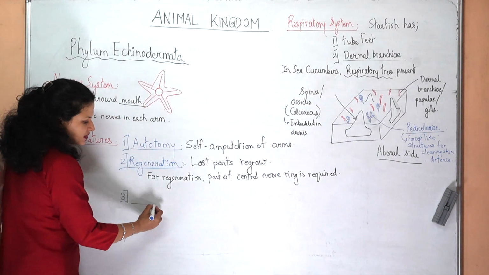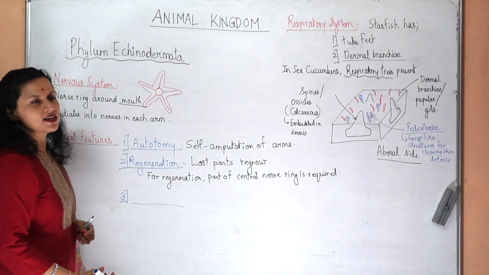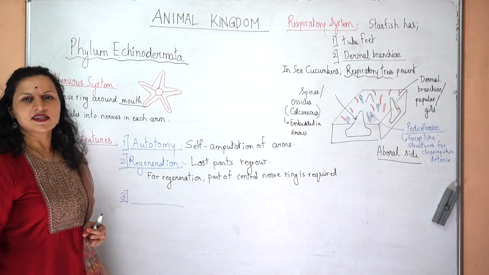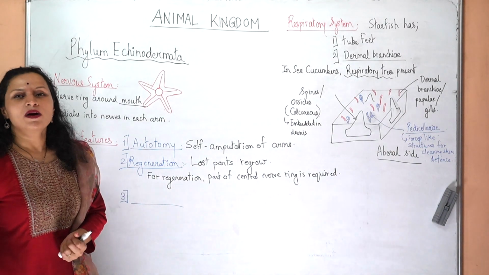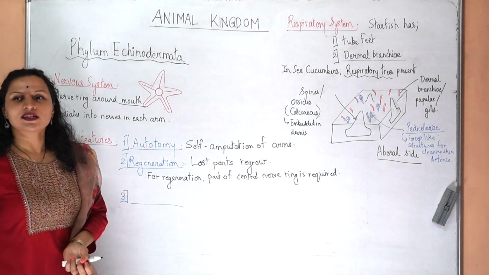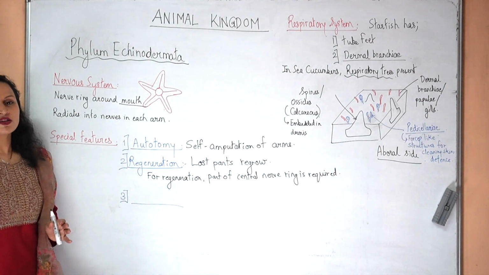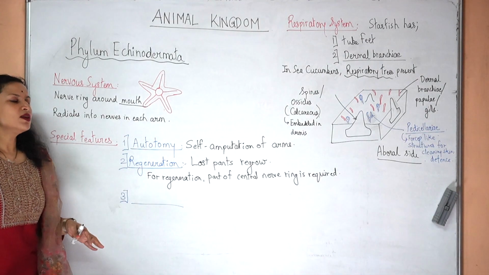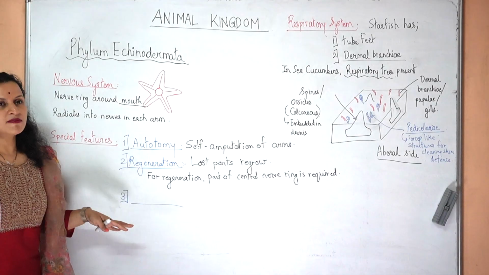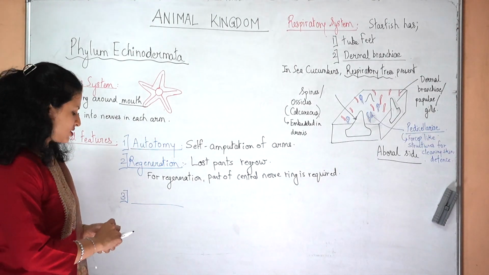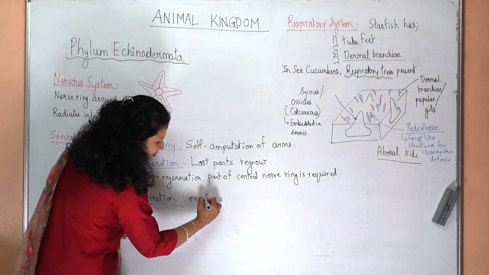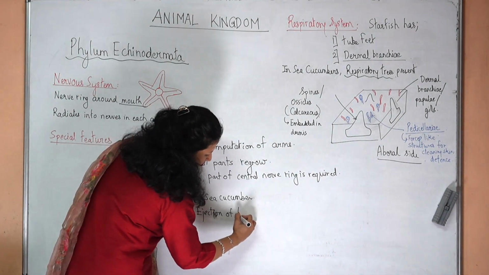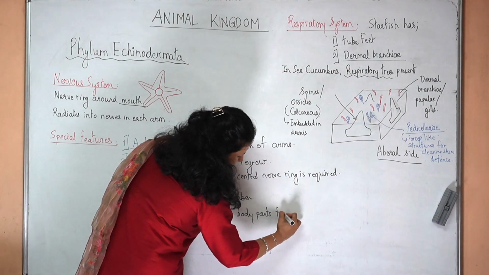This third feature is seen in the sea cucumbers. What it does is, whenever it is irritated or whenever it is attacked, it will just evert out its body parts like its stomach and all. It will just remove them outside, which will confuse the predator for a long time. Meanwhile, the sea cucumber will just escape. That is called as evisceration. Viscera means visible organs. Example, sea cucumber, ejection of body parts for defense.